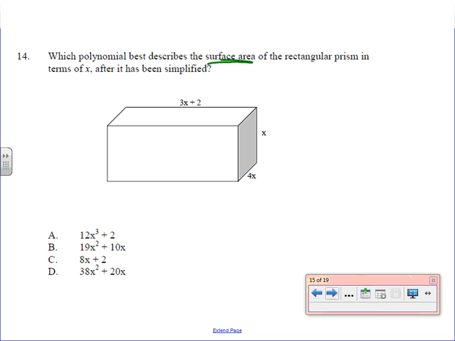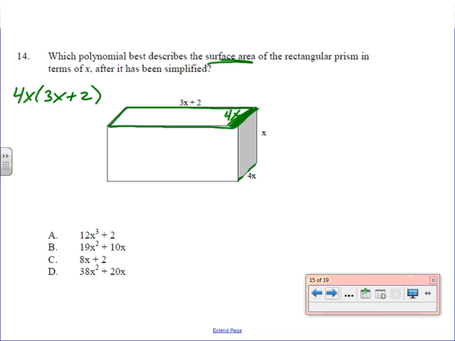So here's what we're going to do. We're going to break this up into more manageable pieces. I've got this rectangle up here at the top. To find the area of a rectangle, I need to multiply the length times the width. So I'm going to multiply 3x plus 2 with this piece right here. The question is, what is that piece? Well, isn't it the same thing as this piece over here? Yeah, so this piece right here should be a 4x. So that's what we're going to multiply together. Out to the side here, I'm going to do 4x times 3x plus 2.